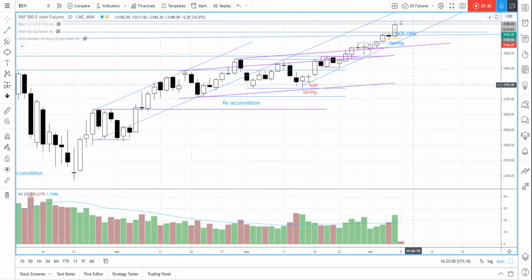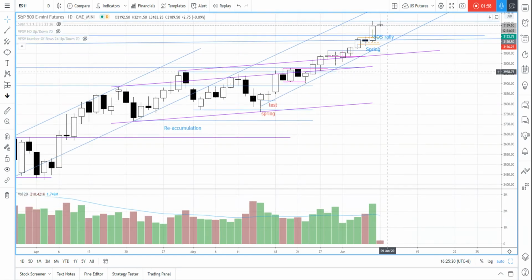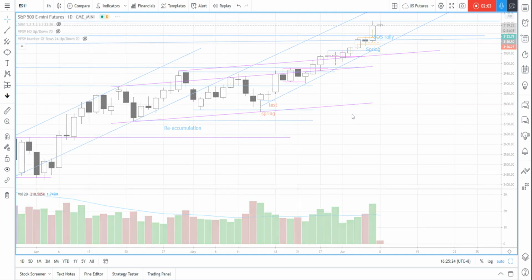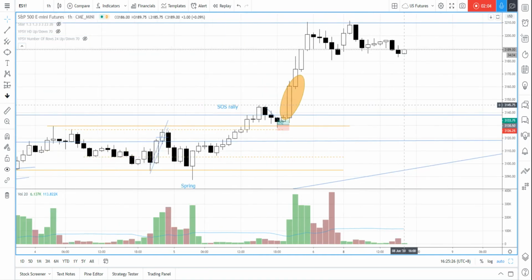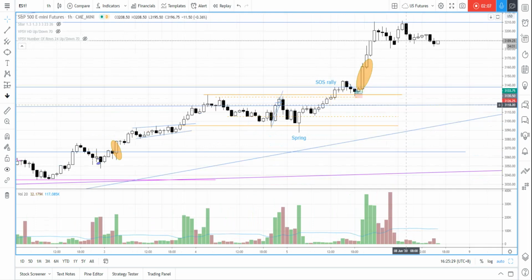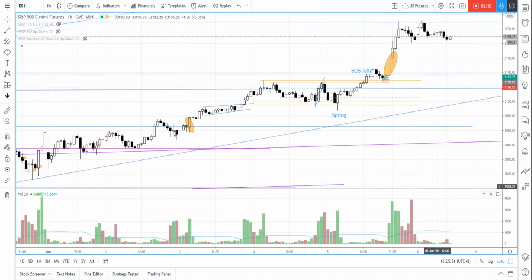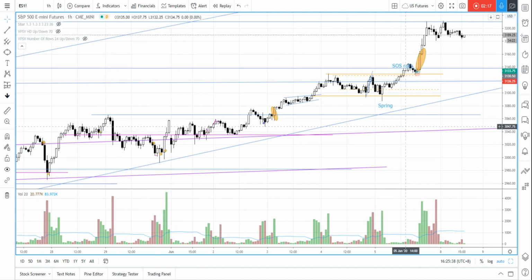Another thing that stands out to me was the volume on Friday. The volume was very high, and that suggests the presence of supply, together with the climactic run up. On the daily chart you probably can't really see the effect, but on the H1 chart, this is definitely a climactic run up, together with the increasing volume. Definitely there is a climax, but it's kind of a localized climax.